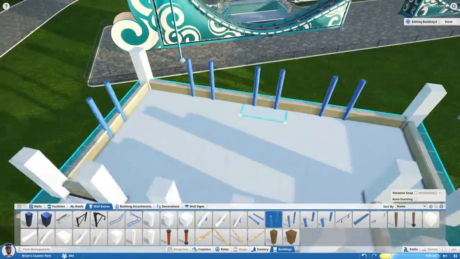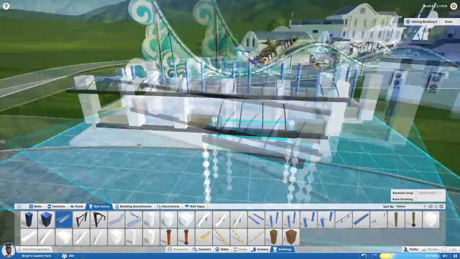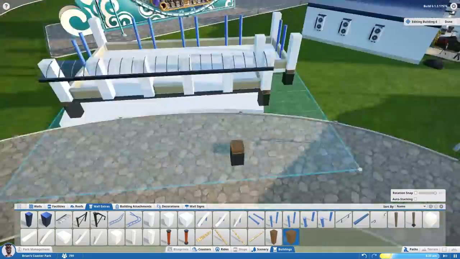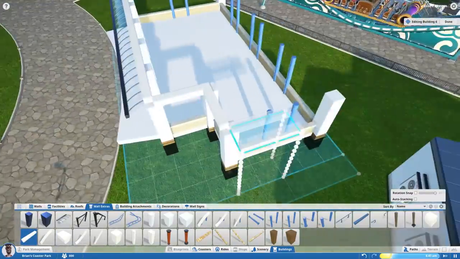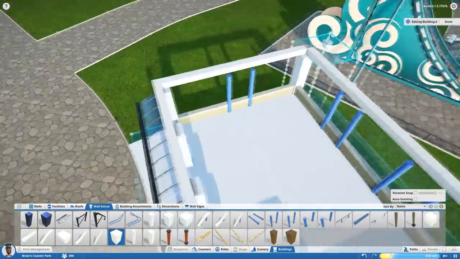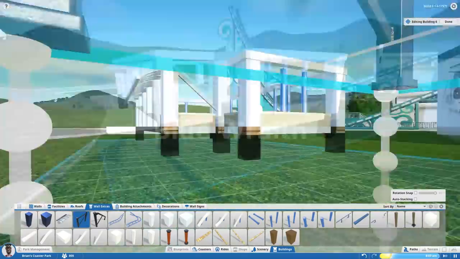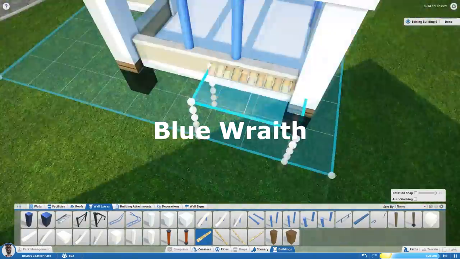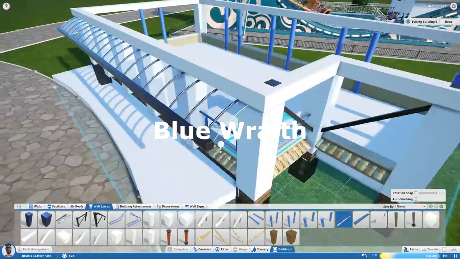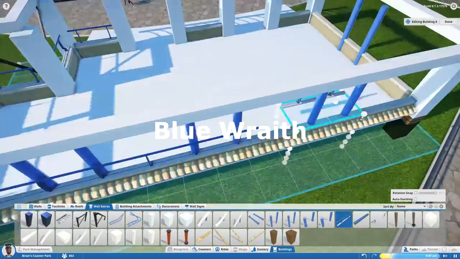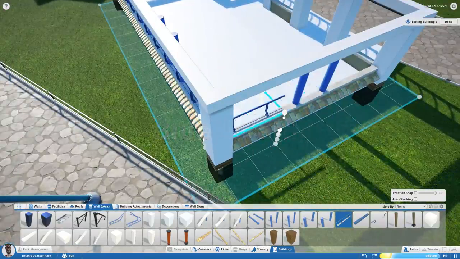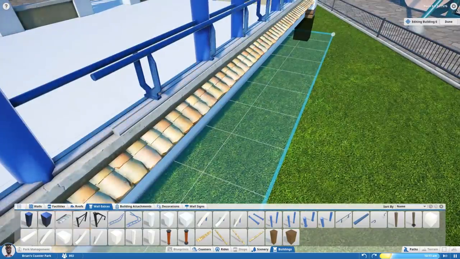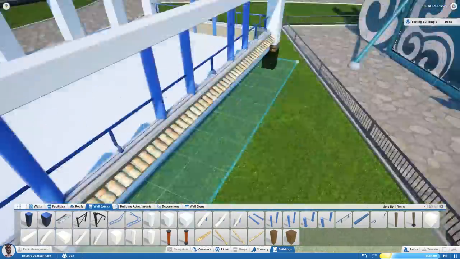So I tried to do a structure that's a little bit different from the regular buildings that I have built in this area right here. We've built the resort, and I'm still kind of figuring out a name. And about names, by the way, really quick, Blue Wrath is an awesome name for the coaster. I'm not really sure if I'm pronouncing that right, I hope I am, but that's what the coaster is named. I want to thank you guys for the awesome names. There were some really cool ones in there, actually. And for the resort, I'm still not sure. It could just be something like Prestige Resort. I don't know.